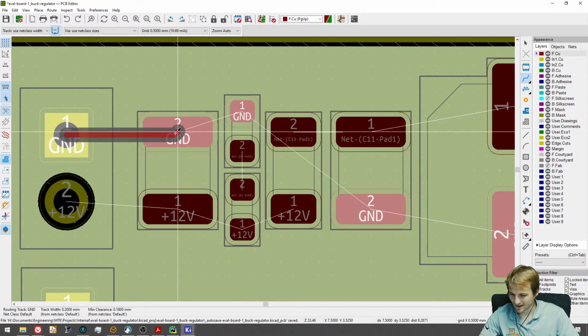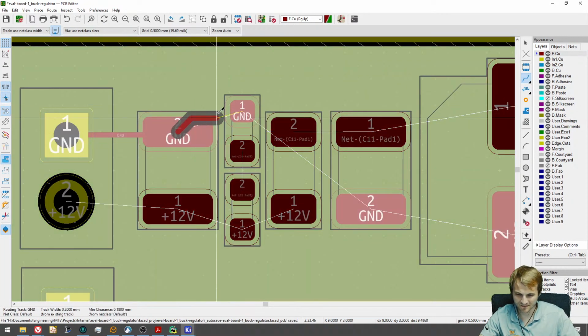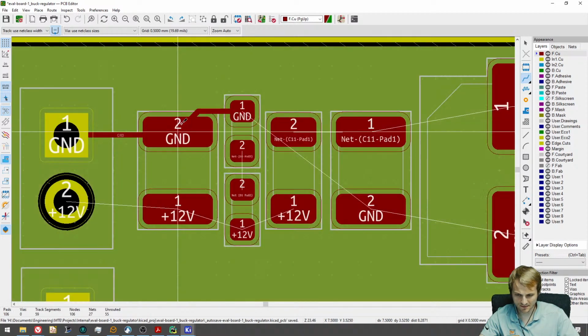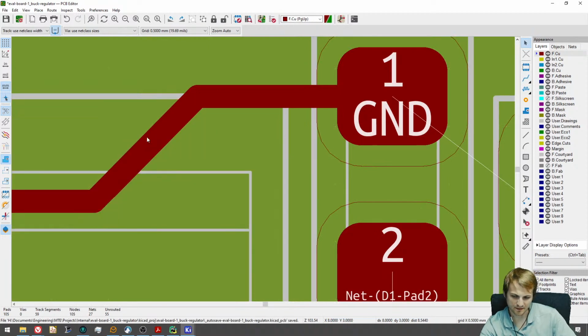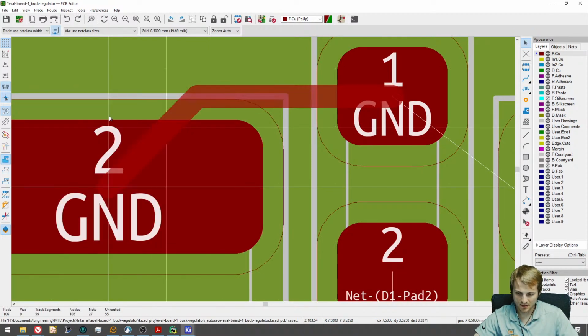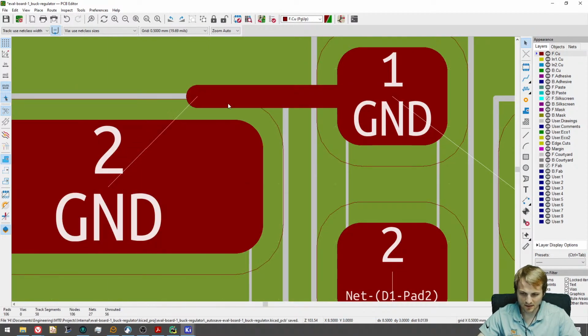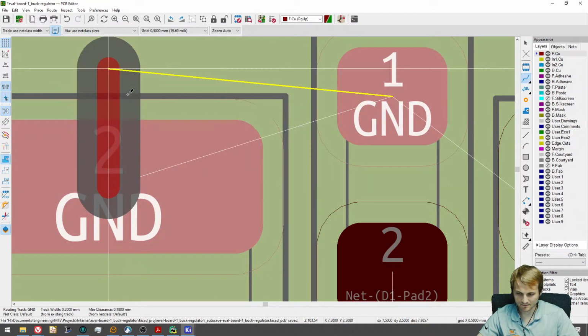What's your clearance? Right now I think it's 0.25 for everything. Something like that. Like I said, I don't really pay a ton of attention until we're doing the final route.